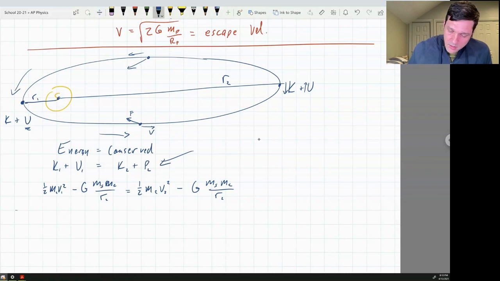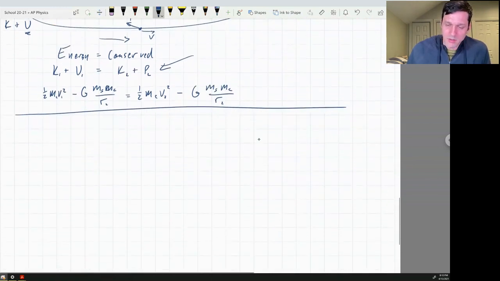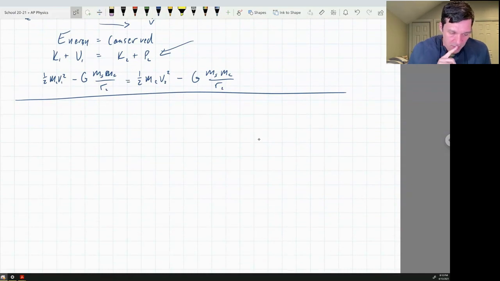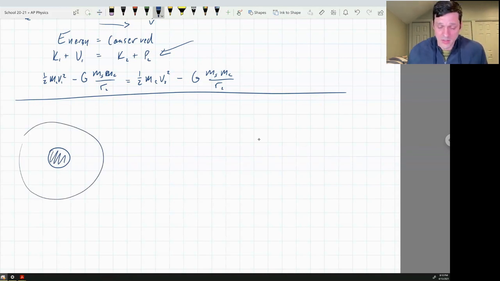Now, the last thing to mention draws from this conservation of energy, but wants to take a look at one thing in particular, and that is the example where some orbits are perfectly circular. Imagine, let's pretend that that's a perfect circle, where the radius never changes. Well, if the radius never changes, then it's not going to get closer or further. That means it's not going to speed up or slow down. That means the velocity is not going to change either. So we can actually basically make a special case of this energy conservation formula.